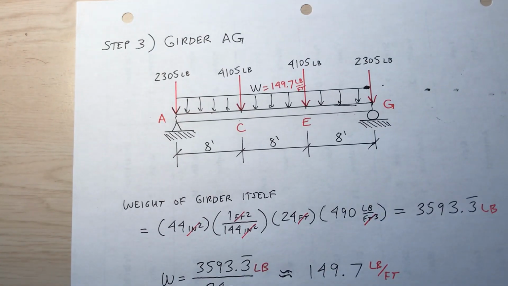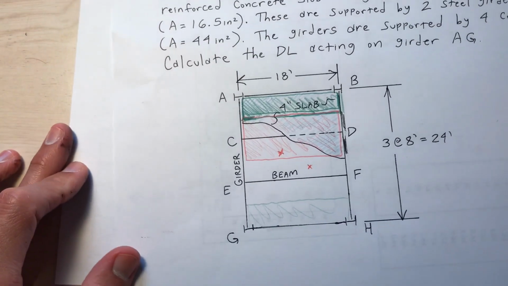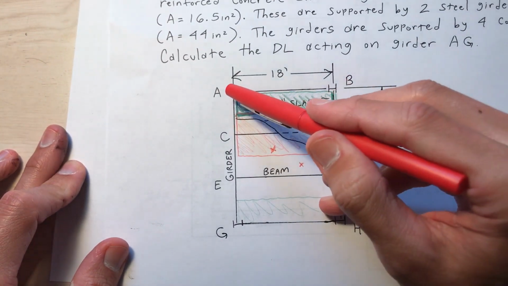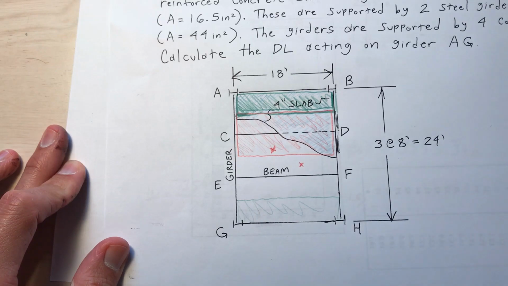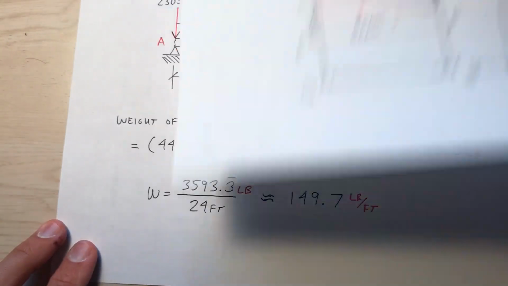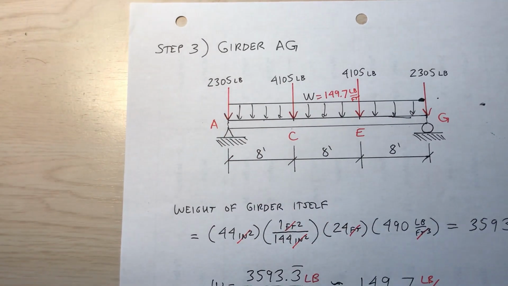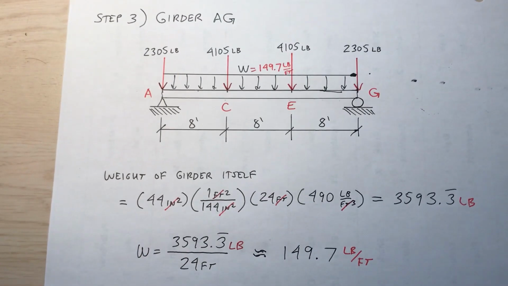Now if you wanted to design the column at A, remember the original sketch. Okay, here's the original roof plan. I could calculate what the reaction at A is and design the column A accordingly. There's a column at A, column at G. If I wanted to, I could find the reaction at A, which would assist me in terms of calculating the axial force on that column. So that is my discussion on dead load.